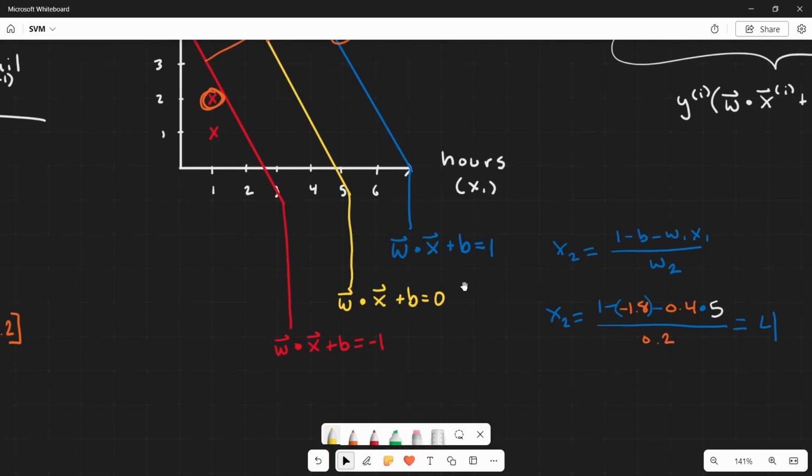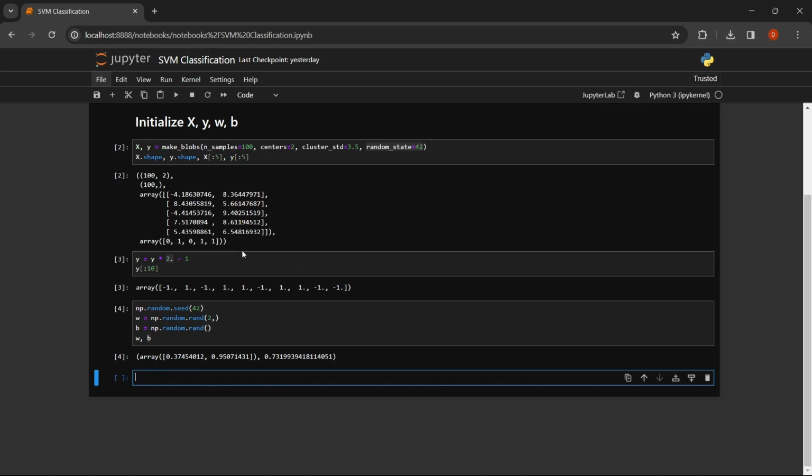And if we look back here at these 3 equations, plugging x into our wx plus b function should result in a 0 at this decision boundary, and a positive value to the right of that decision boundary, and a negative value to the left of that decision boundary. Or in context of our problem, anything above this yellow line should be a passing grade, and anything under it should be a failing grade. So let's write that out in code.